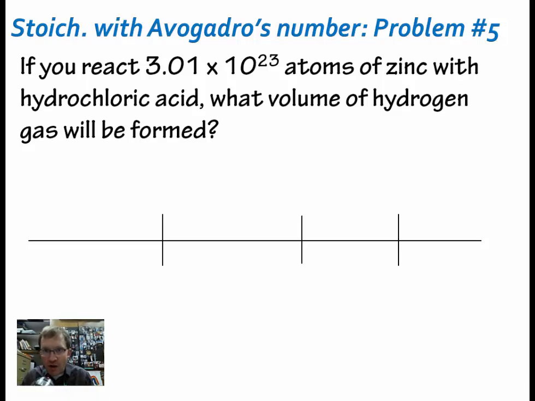So we'll go through one more problem using stoichiometry and Avogadro's number. This one will also use Avogadro's volume constant, which is 22.4 liters per mole of any gas at standard conditions. And as always, because we're working with volume in these problems, we can assume for now that we're working at standard temperature and pressure so that we can use that 22.4 liters for any 1 mole of gas. That'll show up at the end of this problem.